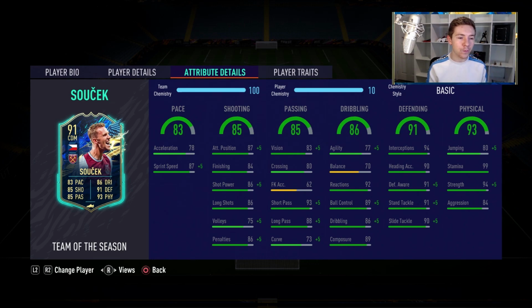One of the instant negatives to this card though is that pace split. Ultimately, if you're going to have a pretty big difference between your pace stats, you want the acceleration to be higher than sprint speed, and unfortunately it's the other way around here. So in theory, what will probably happen is it's going to take him a yard, maybe two, possibly three, to actually get to that max sprint speed, which is not particularly ideal, but we'll see how that plays out in game. Maybe he'll feel much better in actual matches.